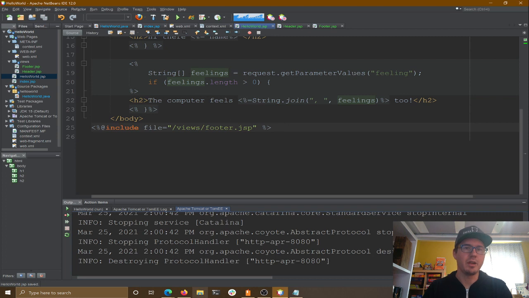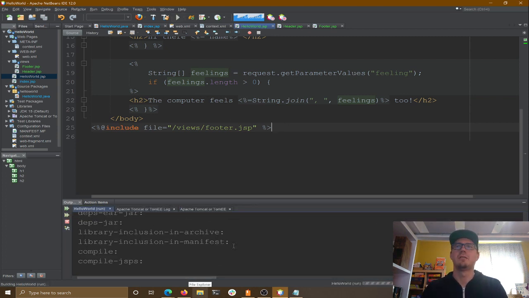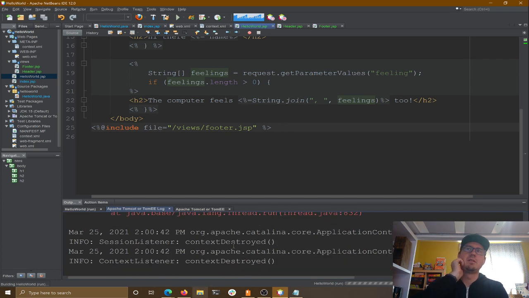And let's see, I gotta start my server back up. That's right, I had stopped it to try and make things go a little faster. So remember, an include basically takes the contents and jams them in. Right? It becomes part of this code, part of this page. Let's see if this thing will run.